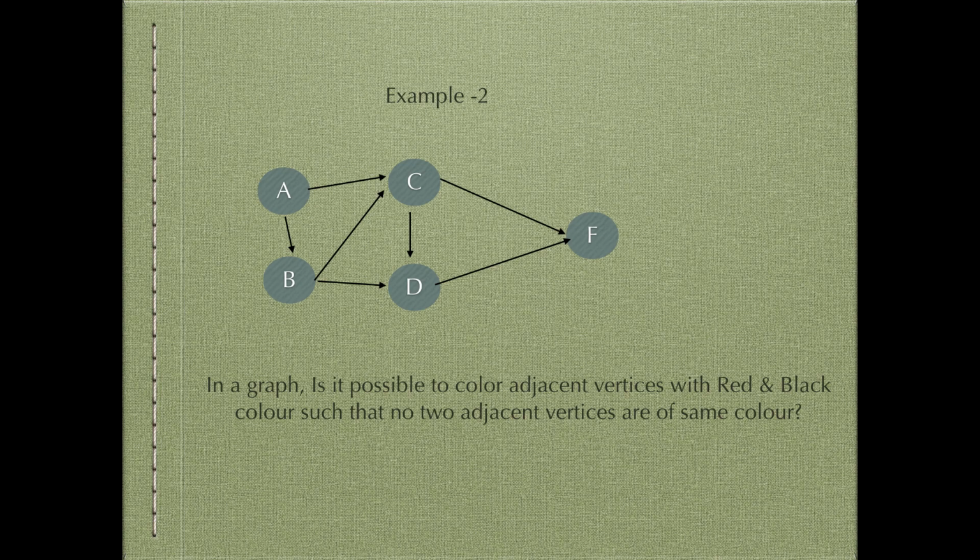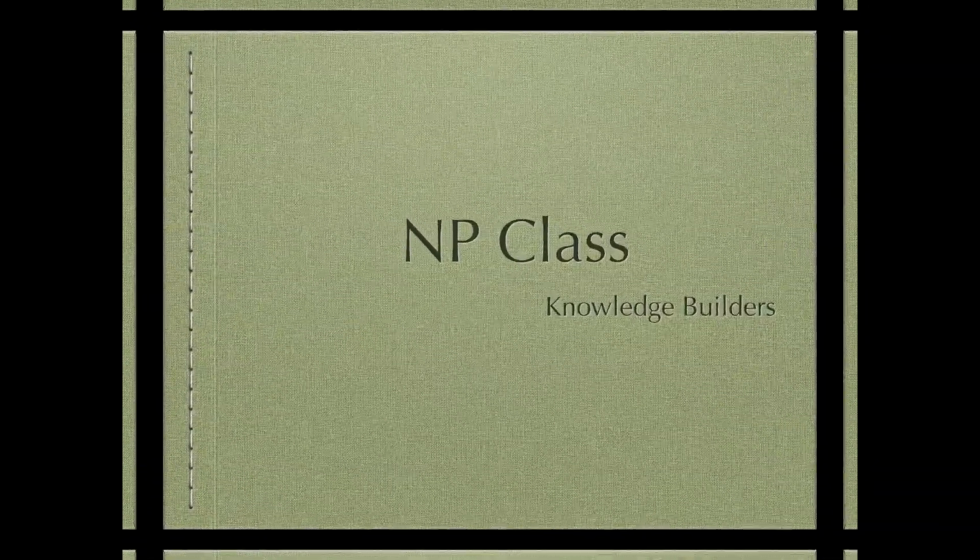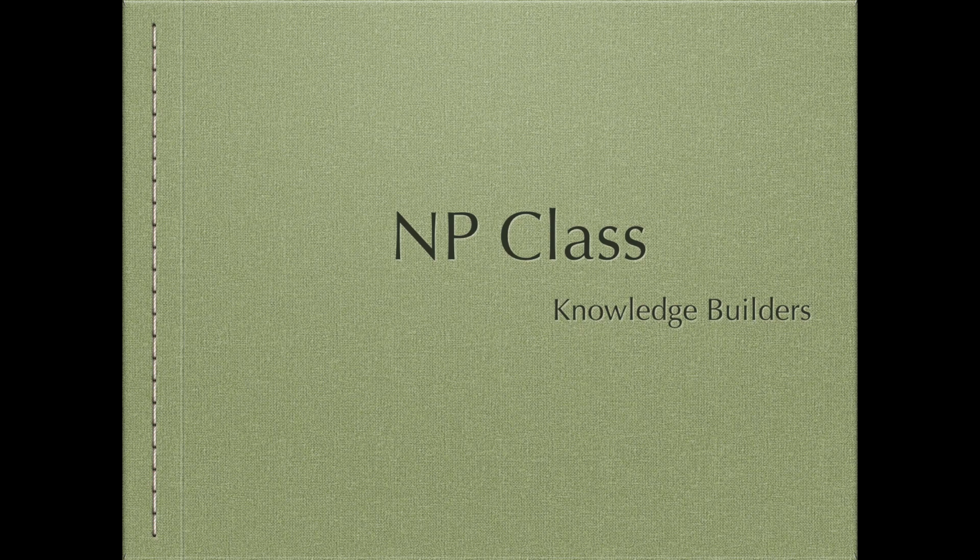The graph can't be colored in this manner where red and black colors are alternating. You will see that in this graph there would be at least one such adjacent set of vertices where you won't be able to provide alternate colors. Nevertheless, this was just a plain example of polynomial type of problems. Let's move on to NP class, NP type of problems.